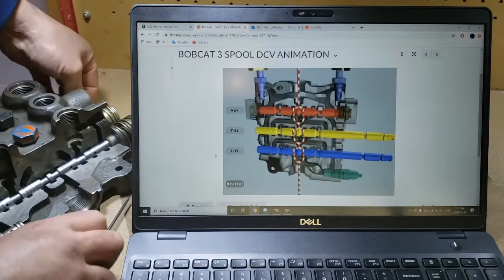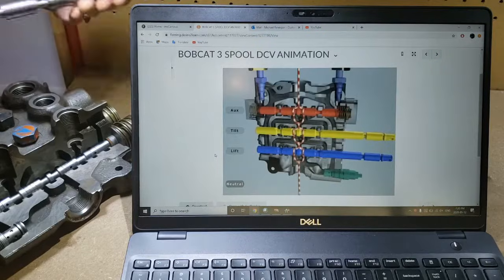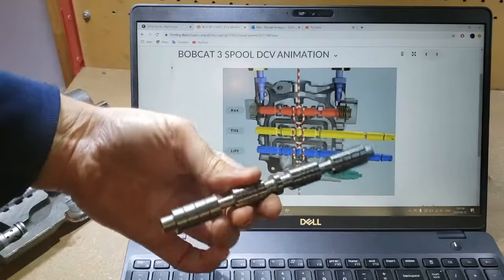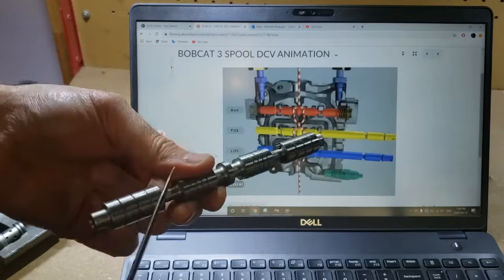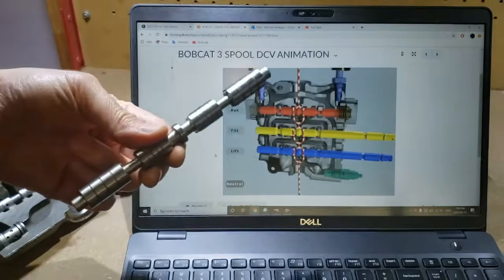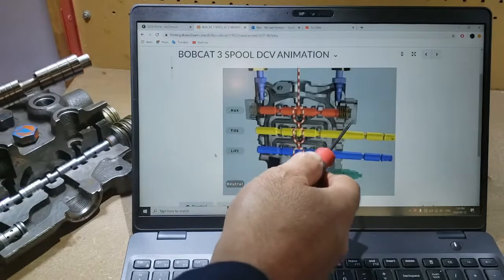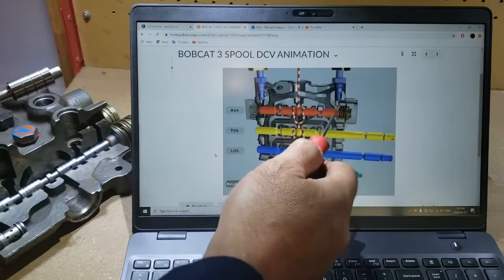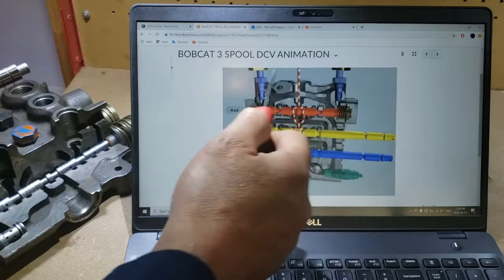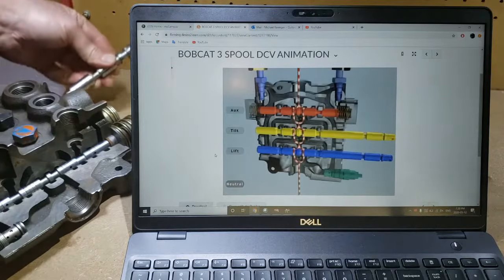And then the auxiliary spool, if I can push it out of here. Auxiliary spool is very similar too, but it doesn't have any mechanical linkage connection on either end, because this is shifted by pilot oil. It's hydraulic oil that's going to shift this. So there'll be caps on either end here, and oil pressure is going to be fed in one end or the other by the proportional solenoid valves, as the auxiliary function is electro-hydraulically controlled.